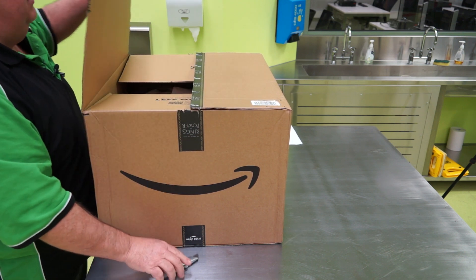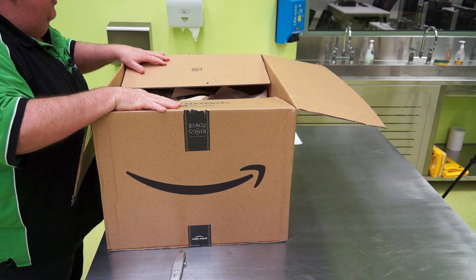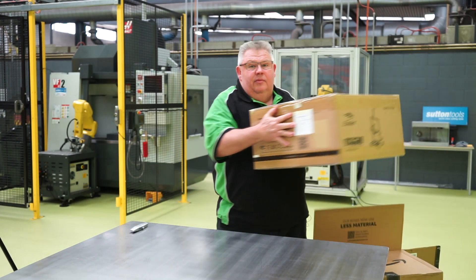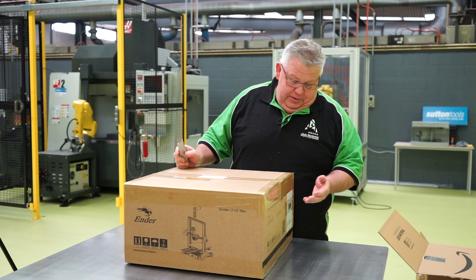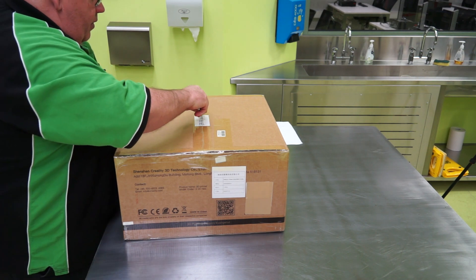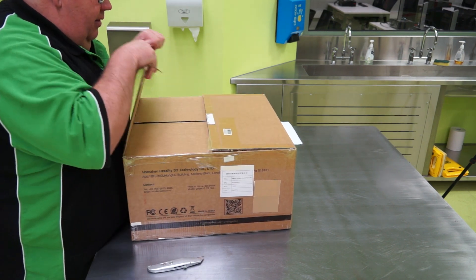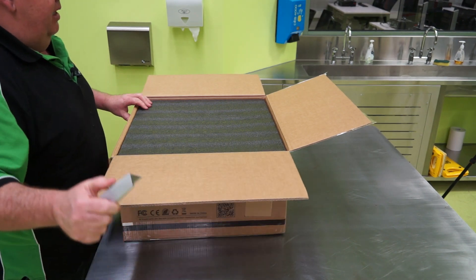As I stated, this was sent to me by a company called Purgear - they're an Amazon seller. It came shipped directly to my door from Amazon and it was quite quick - I was told the day before and it arrived the next day. And here's our 3D printer in the box. Always be careful opening a box with your box cutter - you don't want to hurt yourself, and pressing too hard you could cut into your product. As you can see, it comes very sturdily packaged with heaps of protective foam.